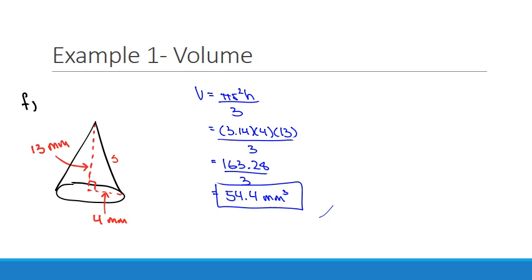Okay guys, well that is everything I have for you. Again, pyramids can look a bunch of different ways, therefore we don't have a nice easy formula, we have more of a general outline. Cones, they only ever look one way, so we do have a nice easy formula for it.